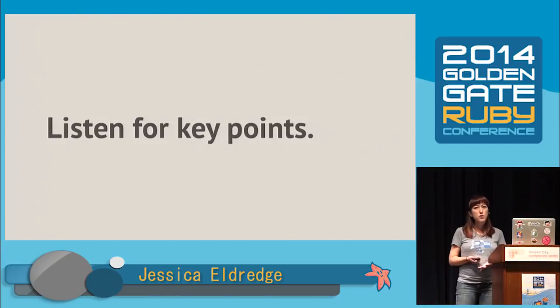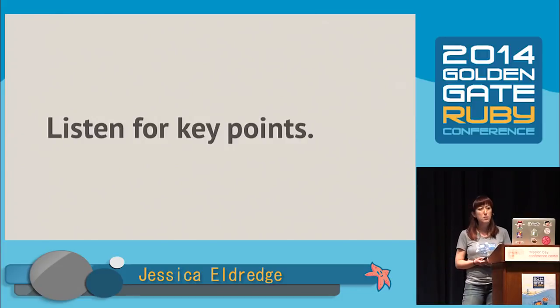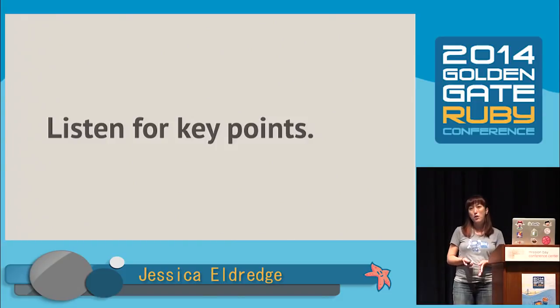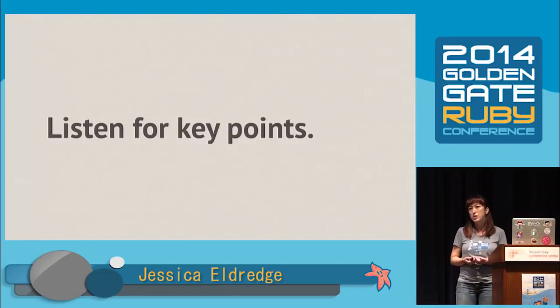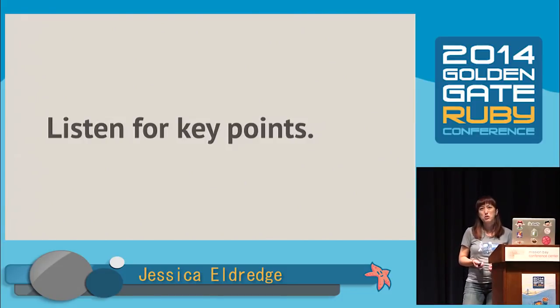And the first step to doing that is looking at the title of the talk. Sometimes that'll give you a hint as to what's going to be important. Sometimes speakers are really nice and summarize what they're going to cover at the beginning of the talk. But you can't always count on that, because every talk is different. And basically what I like to tell people is, if you weren't taking notes right now, what would you tweet about? And those are the things that you should capture in your notes.